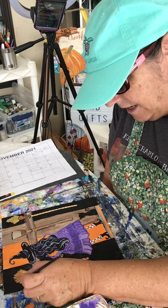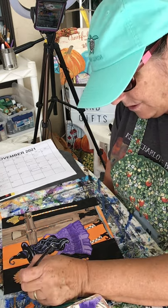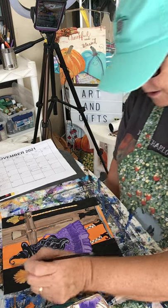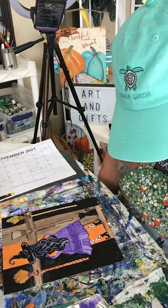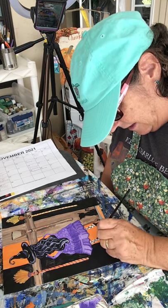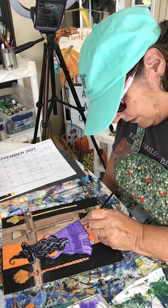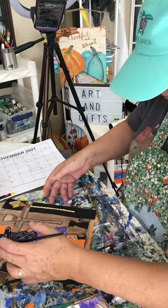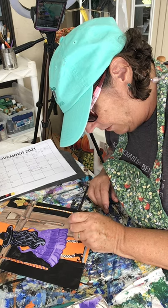And just kind of look at your painting, and if you missed any areas or you want to give something a second coat, or just add a little spice to it with a different color, now's a good time to do that. I might put dots in between these little. Let's see if I like that. Yeah, I like that. Just put a little dots here. And then we want to give this little kitty some whiskers. So make sure you roll that straight up and down, very light pressure, just whisk out.